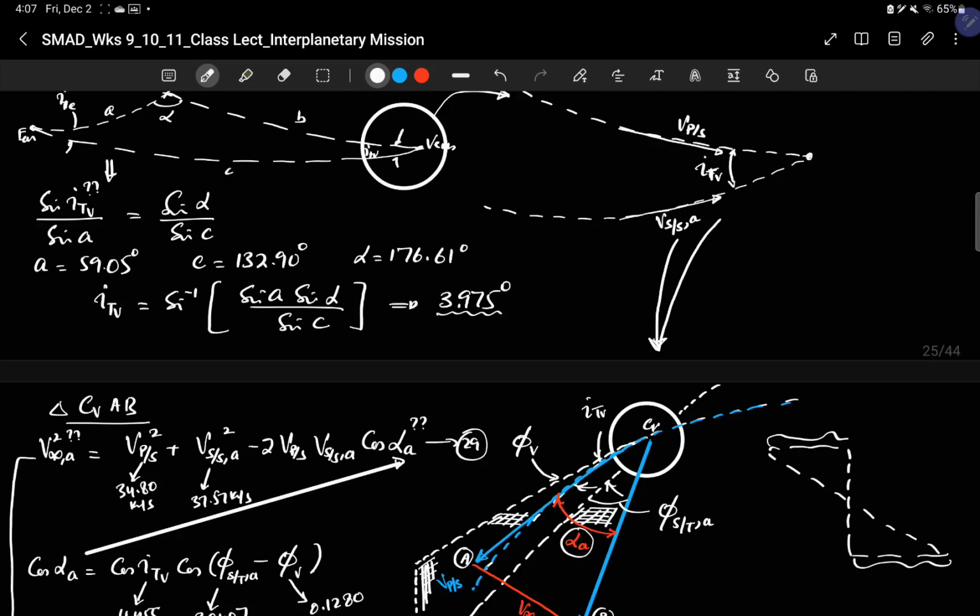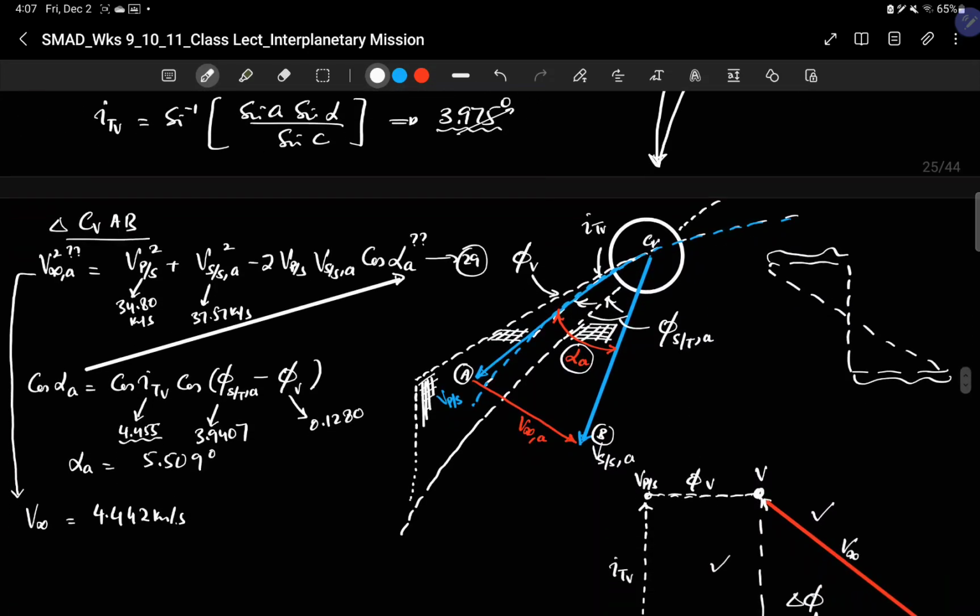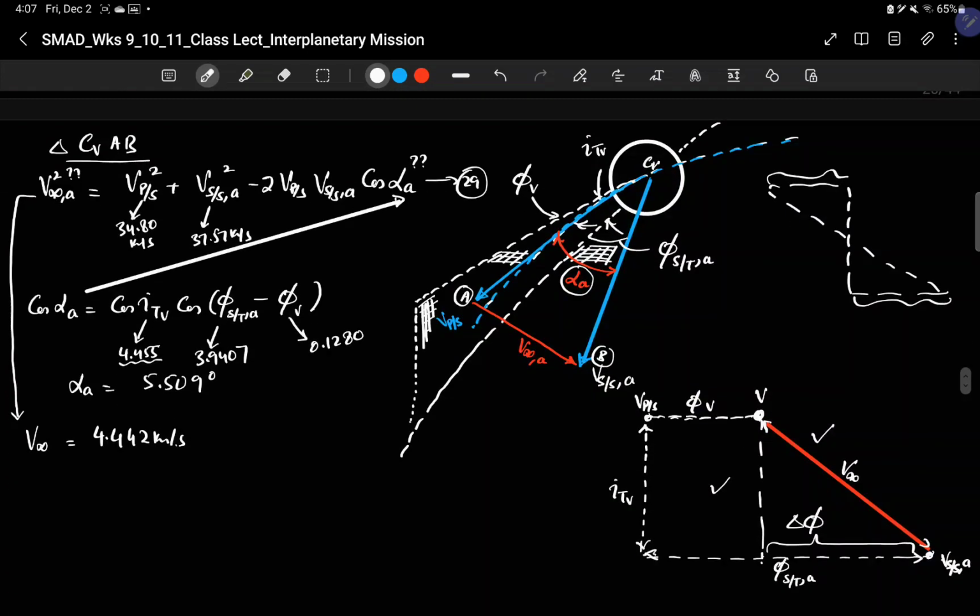So there's a small change of 0.5 degrees that occurs on a day-to-day basis. If you change the day, it will cause a change here. You cannot use this one, you can use this one, no problem, but it will just create a very small variation here. But since the previous calculations were based on 4.455, I guess.